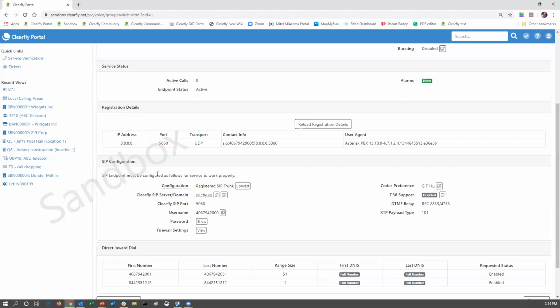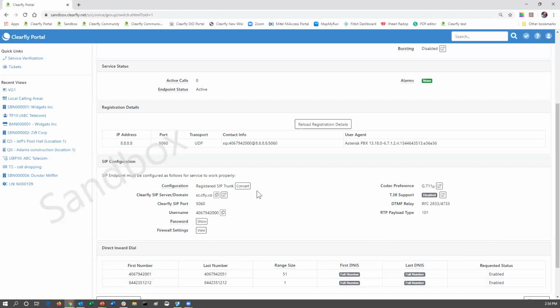SIP trunk configuration, it is kind of what it states. This is how we are connecting to the PBX and what codecs we're using.